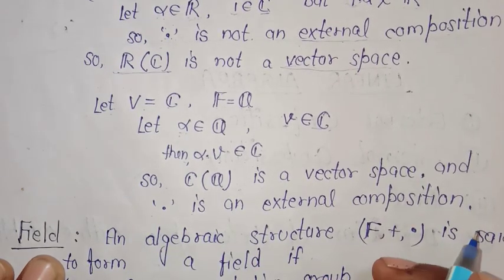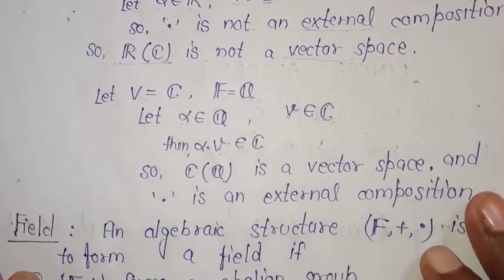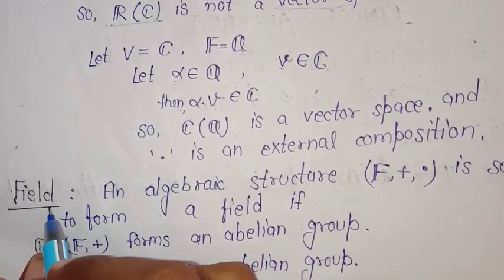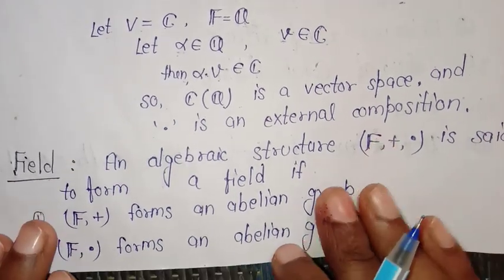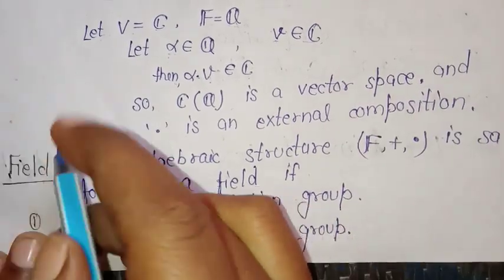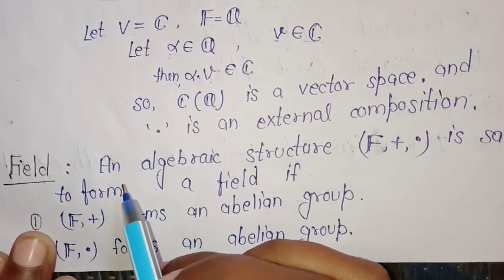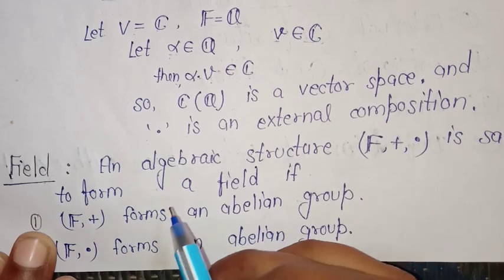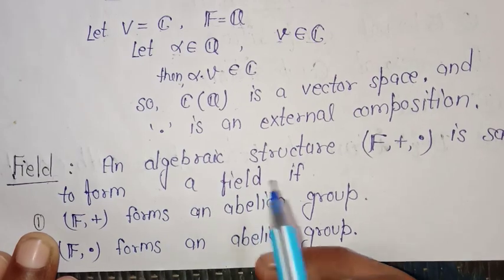We will discuss the definition of vector space in this video. So before that, let's discuss the definition of field, because we always define a vector space over a field. The definition of field was just discussed in ring theory, but we are not going to discuss ring theory here. I am just telling you the simple definition of field. As we have discussed the definition of group in group theory, I will use those definitions here, and I will write the definition directly.